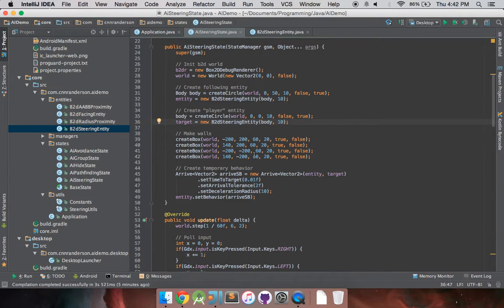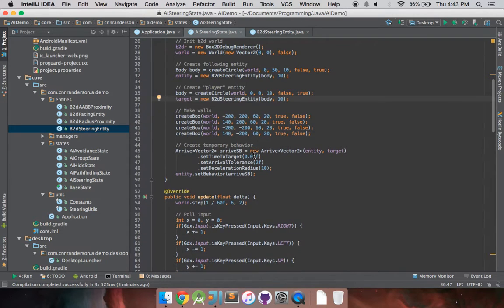You saw the green walls, I'm sure, and that's just so we can easily see that we're moving about the Box2D world, giving us a point of reference so our eyes can follow along easier. And then I have this arrive Vector2 object, and you can see set time to target, set arrival tolerance, set deceleration radius.